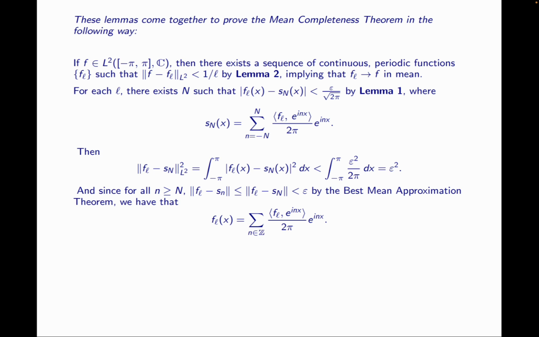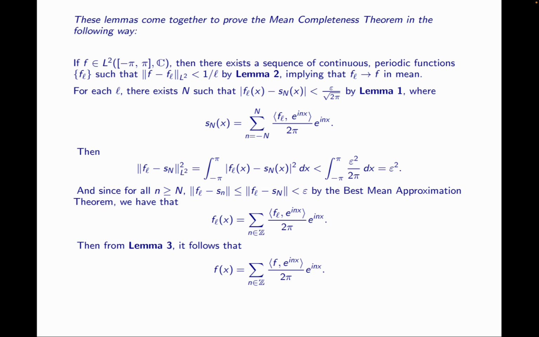Therefore, we have proven that the norm of f_L minus S_n converges as n goes to infinity, which means f_L can in fact be expressed as a Fourier series, and f_L converges to f. Then from lemma 3, whose generalization you will prove in the homework, it follows that f, which is our arbitrary L2 function, can be expressed as a Fourier series. And that completes the sketch of the proof.